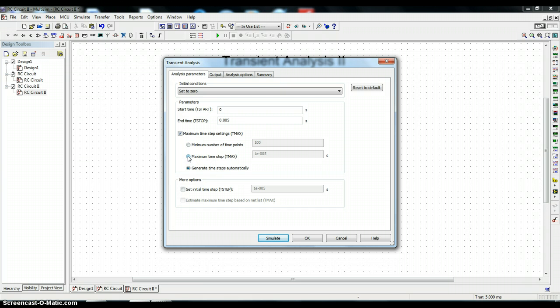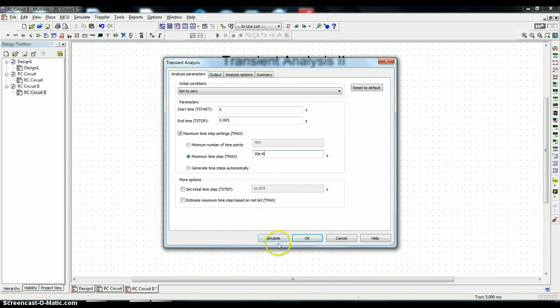But at any rate, I'm going to set the maximum time step. I think this value was left from a previous run, but I'm going to enter it as 10. Well, first of all, maybe we should calculate it. To calculate it, we note that the frequency is 1 kilohertz. That corresponds to a period of 1 millisecond. So if we want to have 100 steps per cycle, we would have 1/100th of 1 millisecond, which is 10 microseconds. So I'm entering that as 10e minus 6.